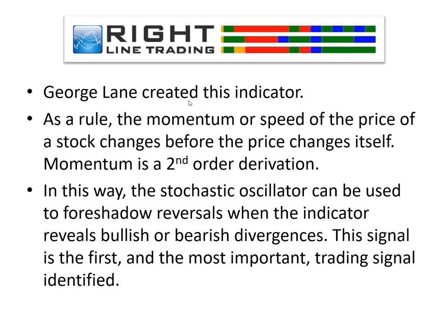Now, the oscillator was created by a mathematician by the name of George Lane, and he created it in 1957. An oscillator is a momentum-based tool. What it does is it looks at the momentum associated with price movement. And momentum is really a very key metric in your being able to assess a trade.